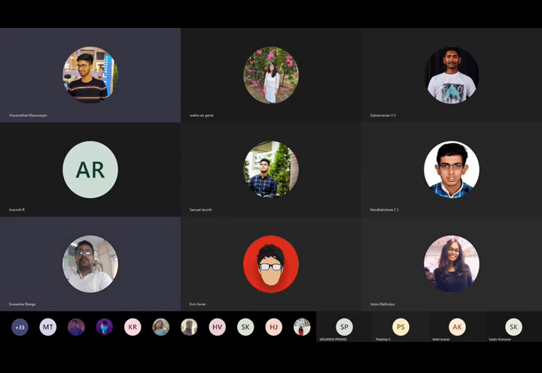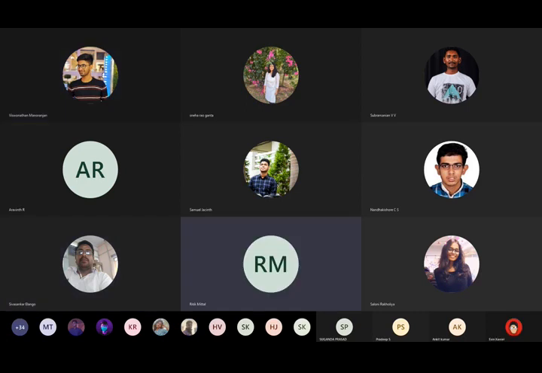Right. Sir, maybe different entities, meaning the same entity can have different kinds of attributes. Correct. So Ritik Mittal, your answer is correct, right? So you have a student entity, for example, you all belong to the student entity set. So I may have different sets of attributes for different entities. For example, for one student, I'm going to store roll number, name, and email ID, whereas for the other student, I'm going to store roll number, name, and contact number. So for one student I have the contact number, whereas for the other student I have the email ID, and I don't have his contact number, and so on.